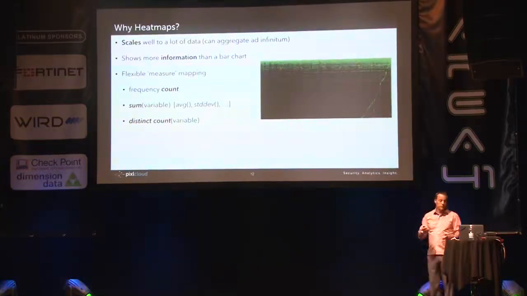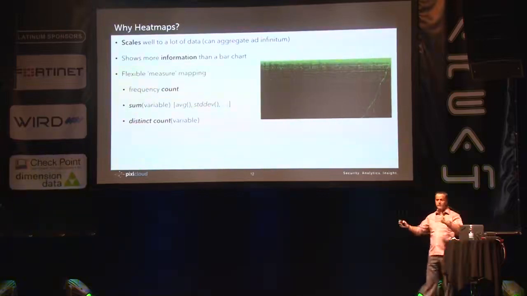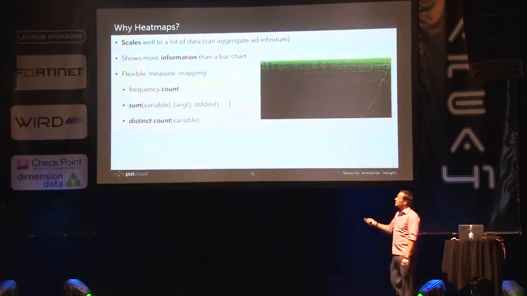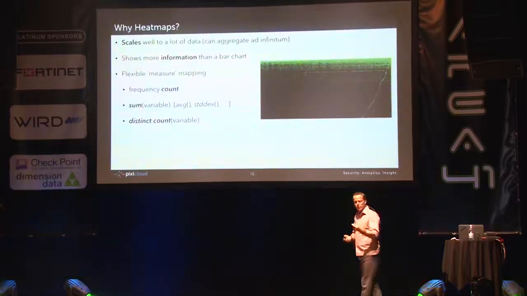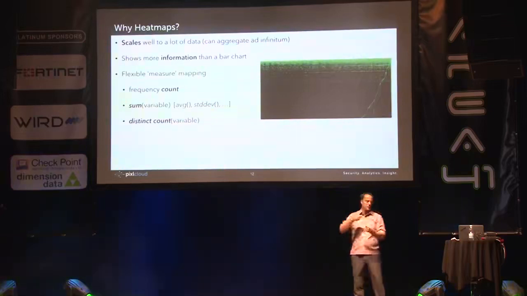It shows quite a lot of information, more than a bar chart, because I have multiple dimensions, I can count different things. And what is very interesting, I can actually use different measures for an individual data point. So what I showed you just before is I just added 1 whenever I saw another one there, right? So if I have another user root at that time, I just add 1, I keep adding 1 if I see in that time bin another one of the users.